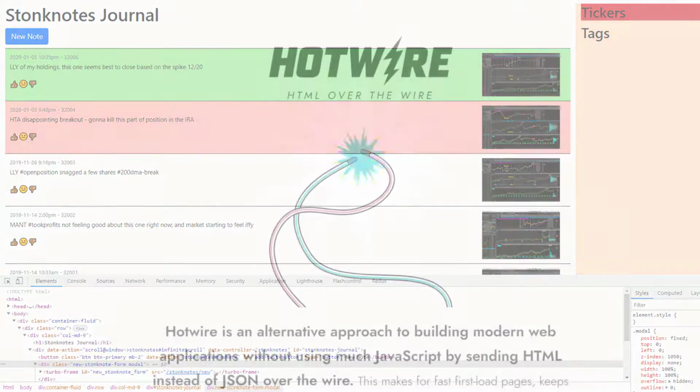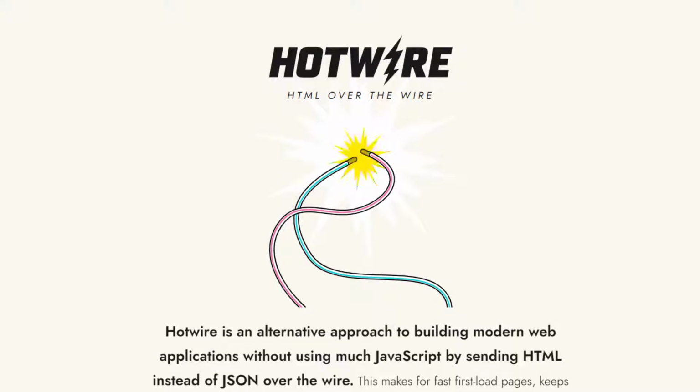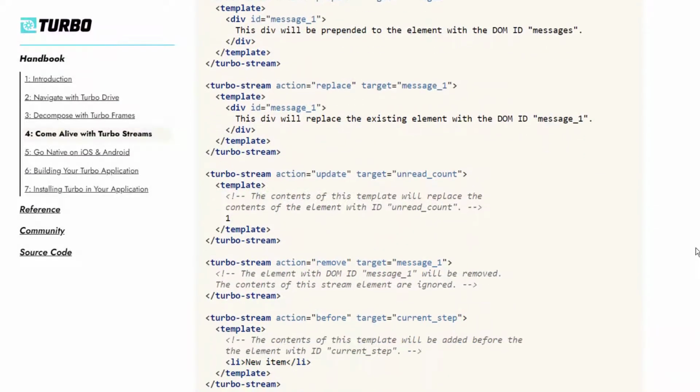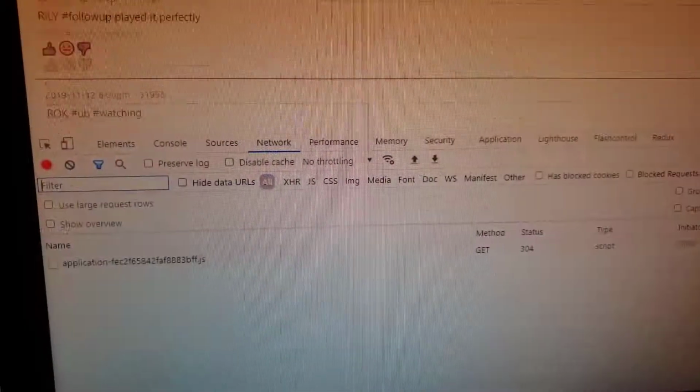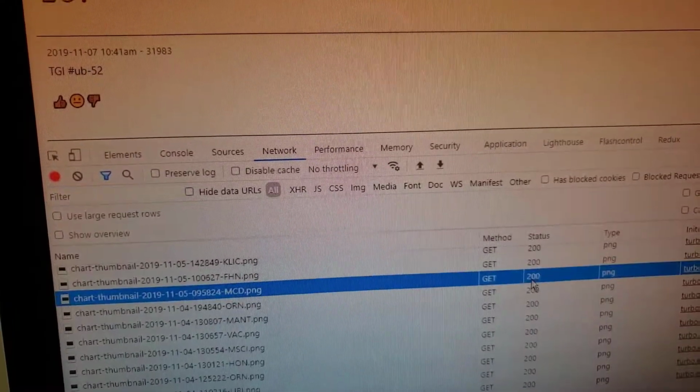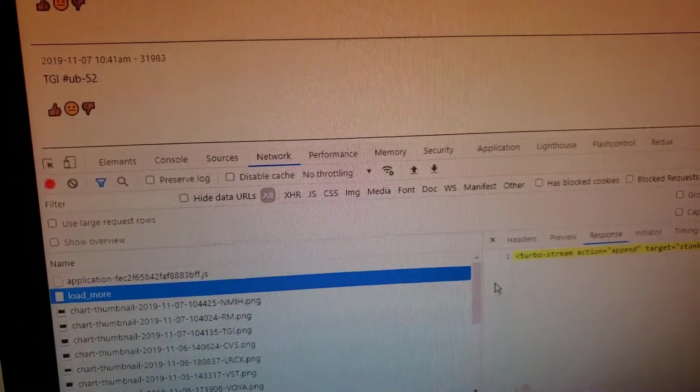And this seems to be the whole concept of what they mean by HTML over the wire. You have your front end make a request through Turbo, and your back end will send back some type of Turbo Stream that's going to be directly inserted into the DOM on the front end, thereby manipulating the page.